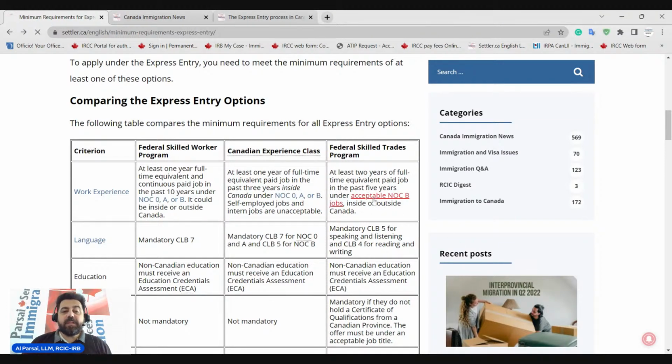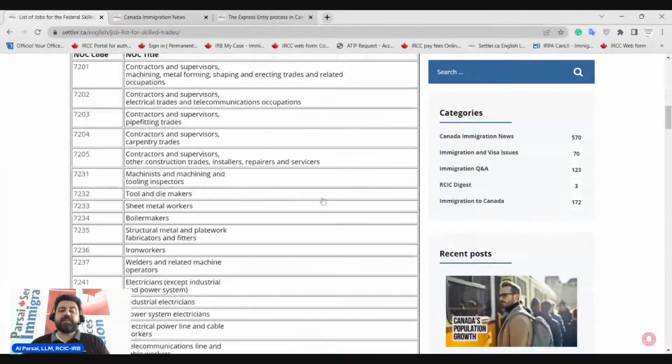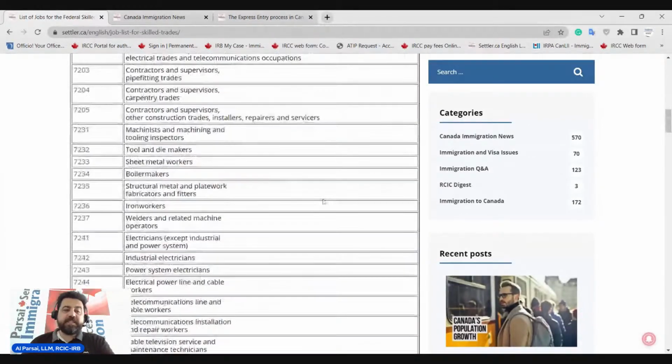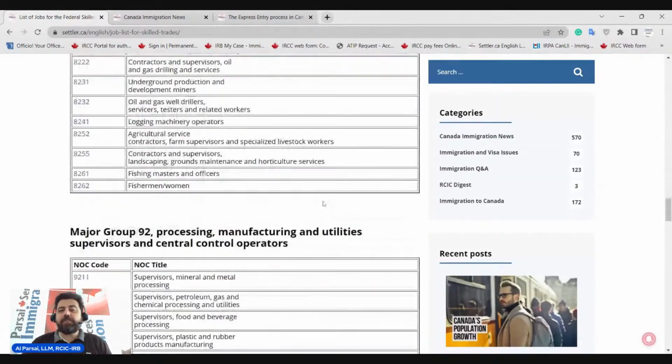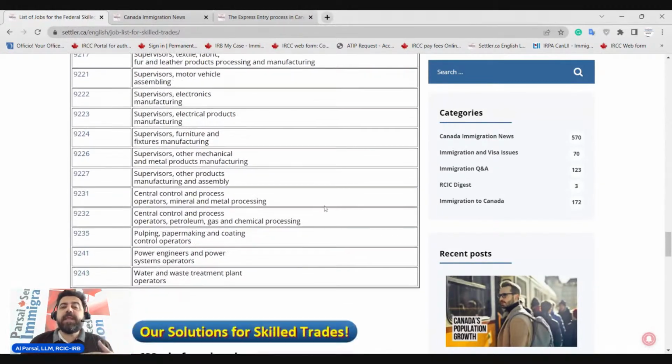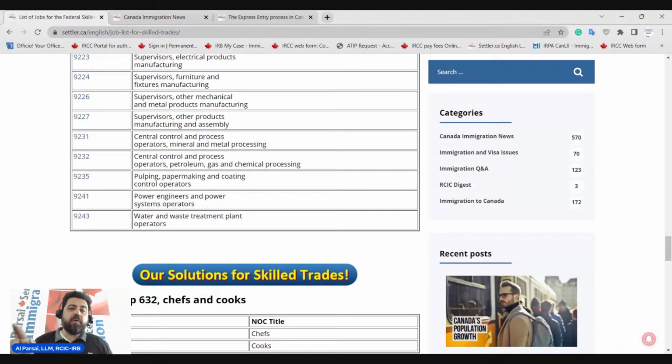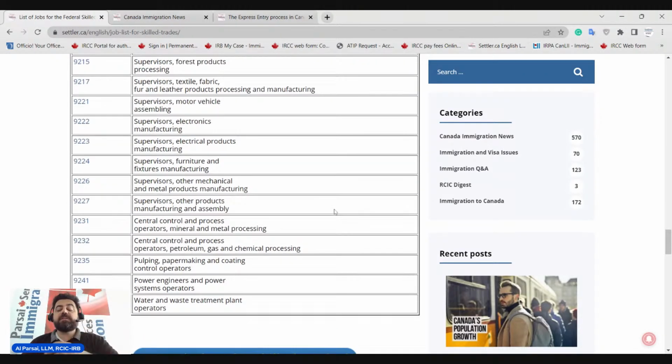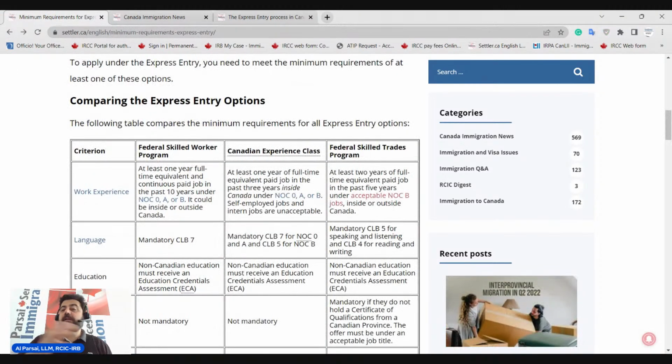And in fact, I have a list of those NOC B jobs here on our website. If you click on that link, you will see the list of all the jobs here. I'm probably the only website that has published all these NOC codes. Keep that in mind though, starting from roughly November, we will switch from the old NOC 2016 to NOC 2021, which means that we will switch from a NOC A, B, 0, C, D situation to a TEER system, which I have another article on. You can read that for more information.